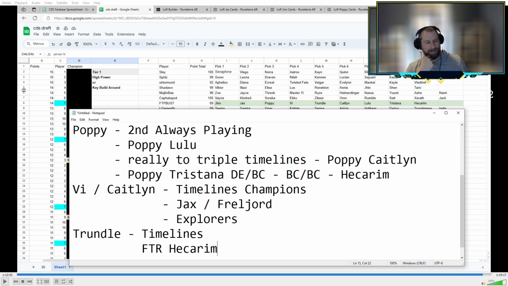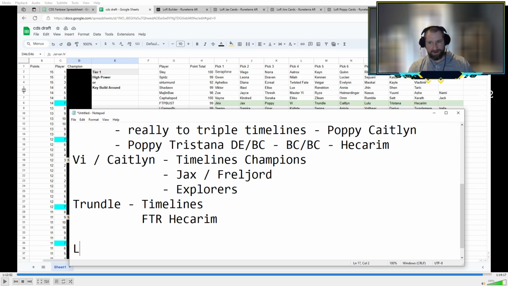And the back end, I feel like there's a lot of decks that really struggle against the Vile Feast drain-based removal, and having Feel the Rush in here is just a nice option, a nice flex space to where Hecarim can either fit in with the timelines, fit in with Tristana or fit in with Trundle. Otherwise, I feel like that's the end of the line. We hit Lulu, Tristana, and Hecarim.